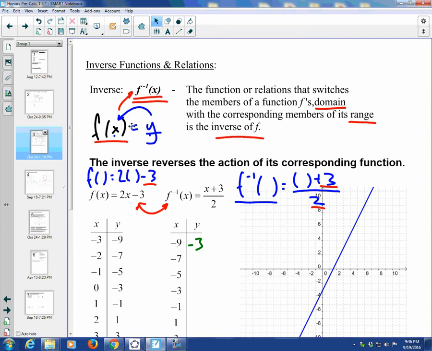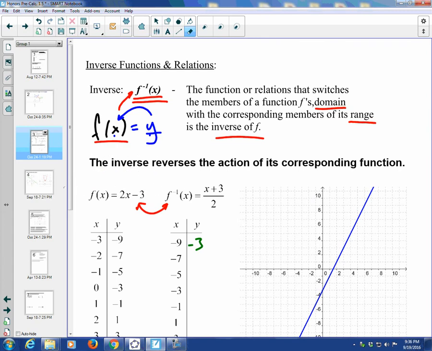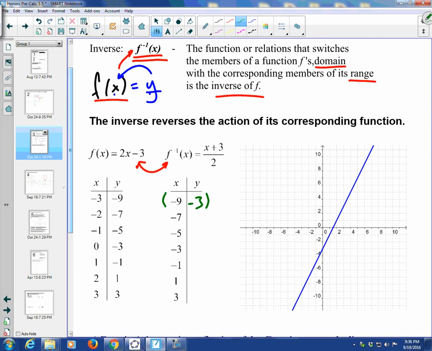Now, when we look at linear functions in general, what we're going to say is the inverse of a linear function is always a linear function. So right here, we've got one ordered pair, and we know that we need two ordered pairs to define a line. So all we have to do is get one more ordered pair for our inverse to define that line that is going to give us the graph of the inverse.